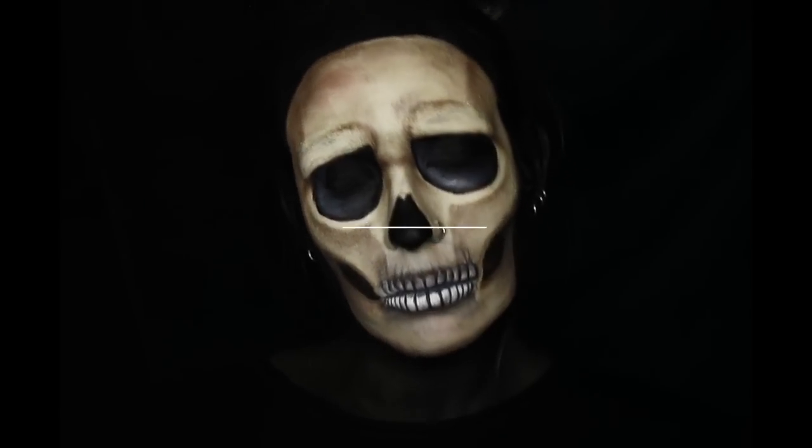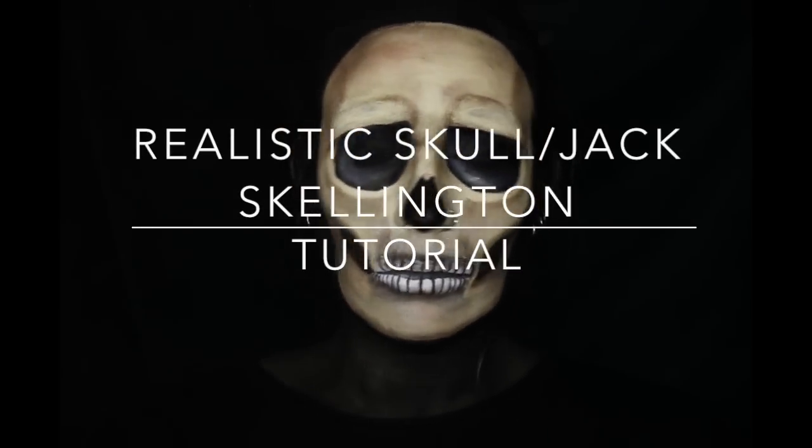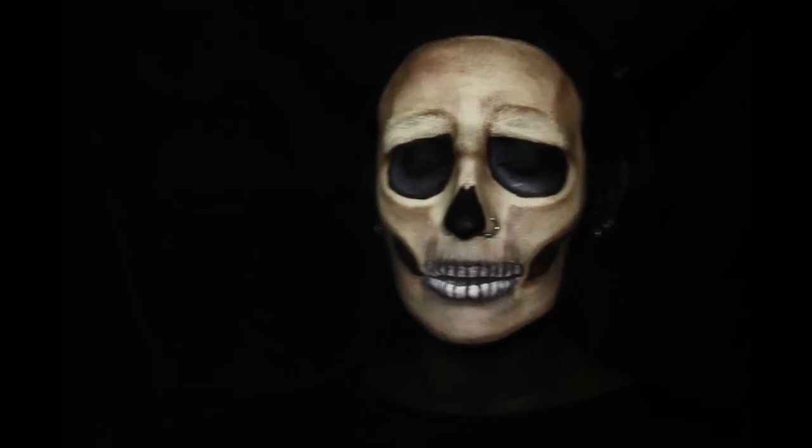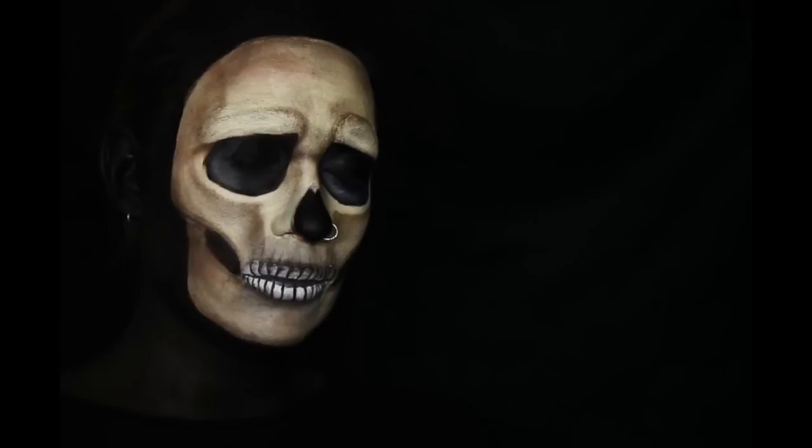Hello everyone. So for this next tutorial, I'll be doing this realistic skull or realistic Jack Skellington look. So if you want to know how to recreate this look, then please keep on watching.